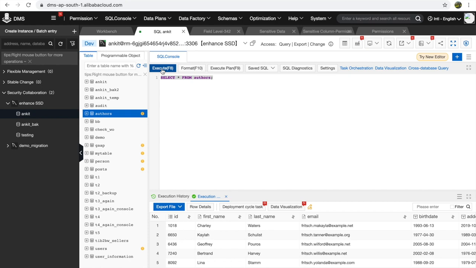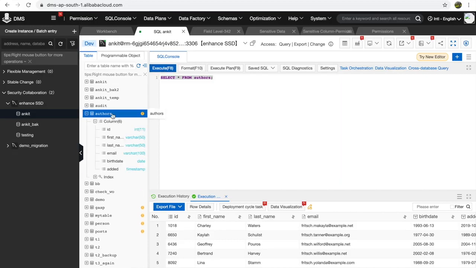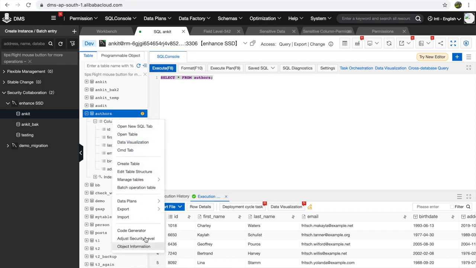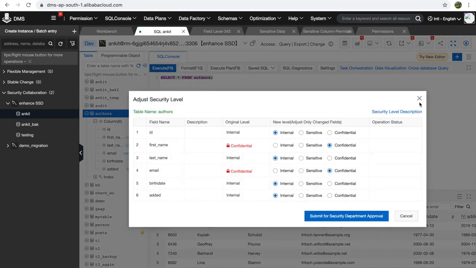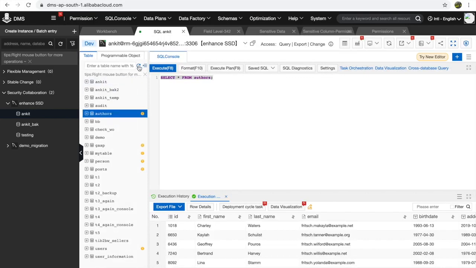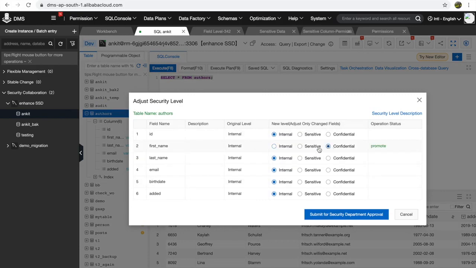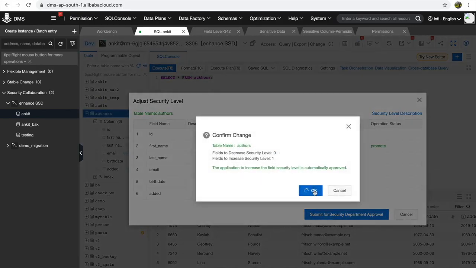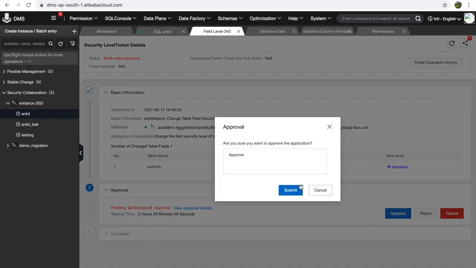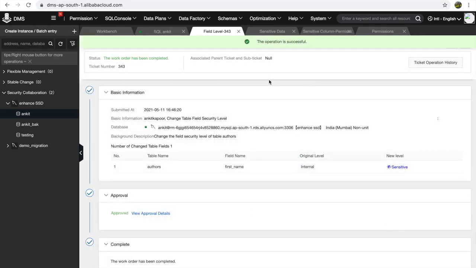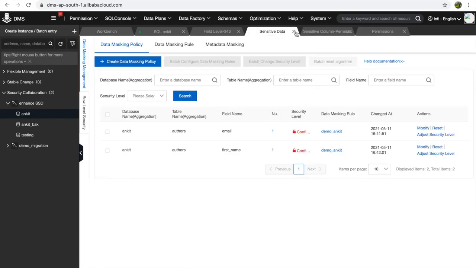So this is how you can have the masking. You can even export your data which is masked. You can even control the changes also. A few more things which I want to explain here. Let's go back again, and you want to mask this data. Okay, let me try to refresh it. At the security level, let me go back again to sensitive and apply for the permission, approve, submit.